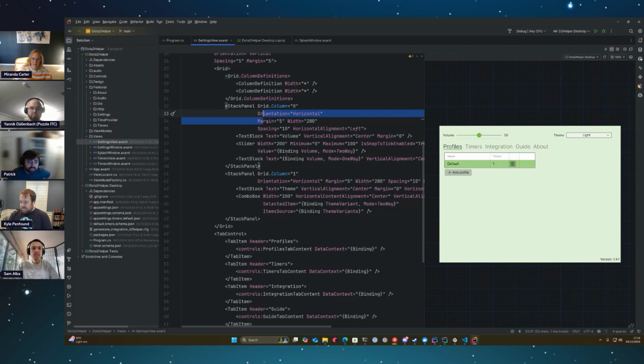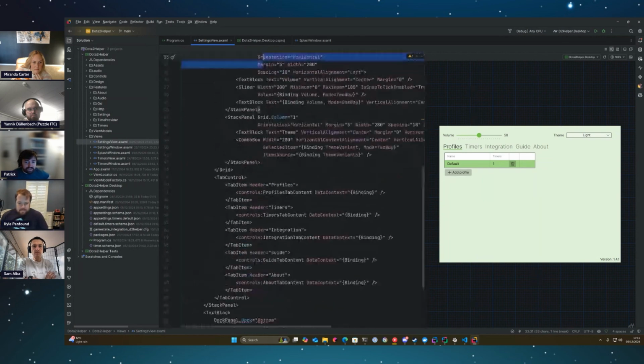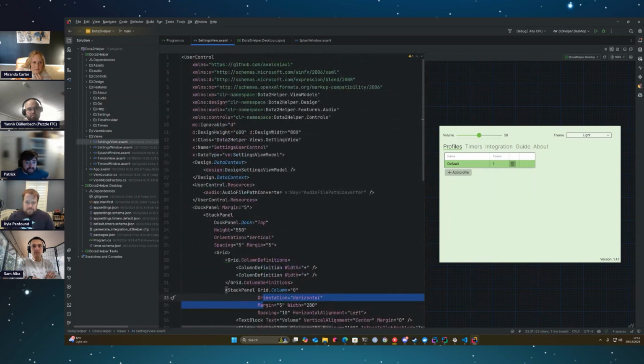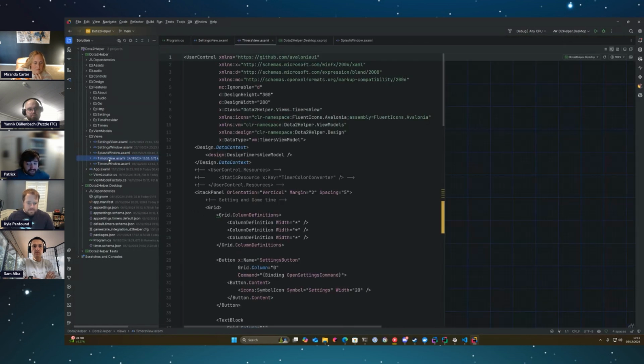This is one of the main parts of the app. Someone is going to launch the app and want to make some timers. They might want some timers if they're playing a healer or a support or a tank. It depends what their role is in the game, and they might not be interested in all the timers that you get with the app. So there is that customization where they can create profiles. This is all built with XAML and C#. So let's go to the timers view.